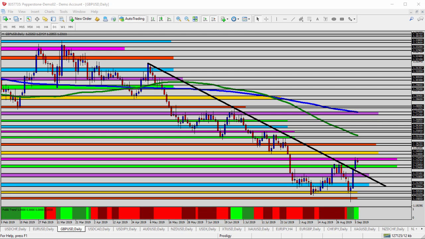Starting here on the daily time frame, we can see it's currently in a downtrend. Long term, we see the downtrend going all the way up here from the very top of the chart into the 1.3380 level. That's the blue shaded area, top left hand corner of the chart. Of course, in recent weeks we've seen a sharper downturn as it pushed all the way down to the lows just underneath the 1.2000 level at the very bottom of the chart. So a very interesting long-term downtrend.